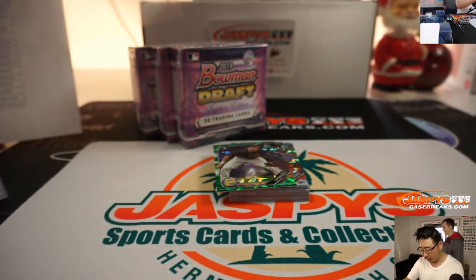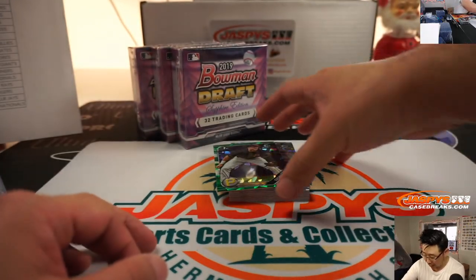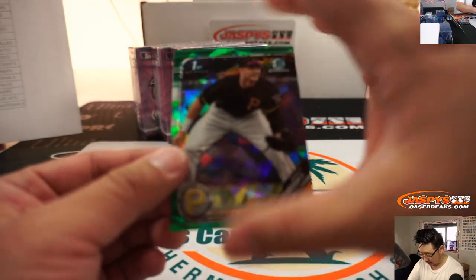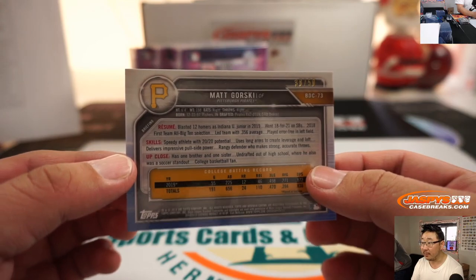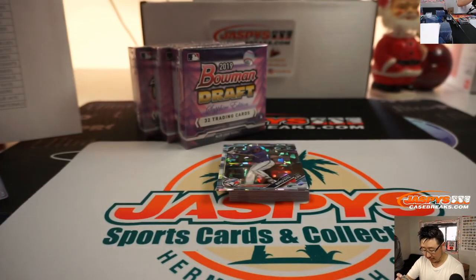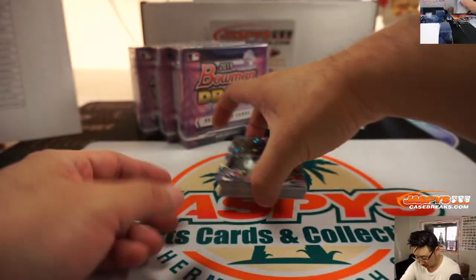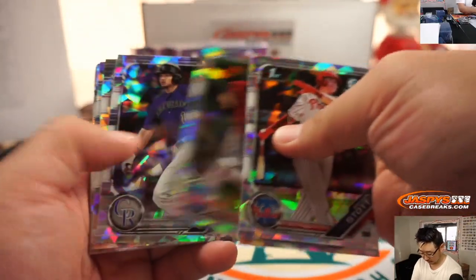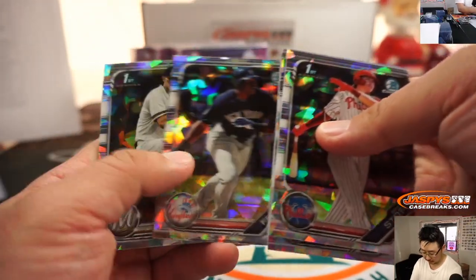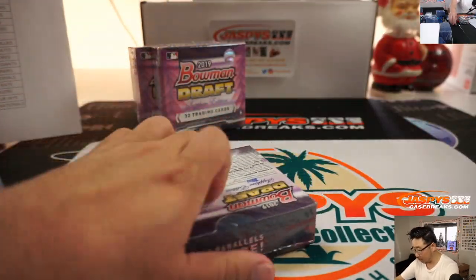All right, we got Cooper Johnson, 42 out of 99. Tigers, that'll be for Jeff Goldberg. We got Matt Gorski, green. That'll be 38 out of 50. So the parallels are slightly different numbers on these. All right, next one.